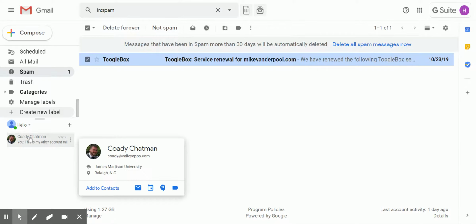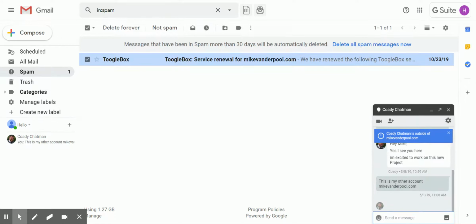We just have a coworker of mine, Cody, here, and basically I can open this up and we can chat back and forth. So I can type information, I could send him a file, I could drop in a photo here. So we use this a lot internal to our organization, chatting back and forth with each other. So this would be on your left-hand side, and basically instant messaging. I don't know if you guys use this a lot. Some other people watching this on the internet may use it. Really great feature, just really simple instant messaging.